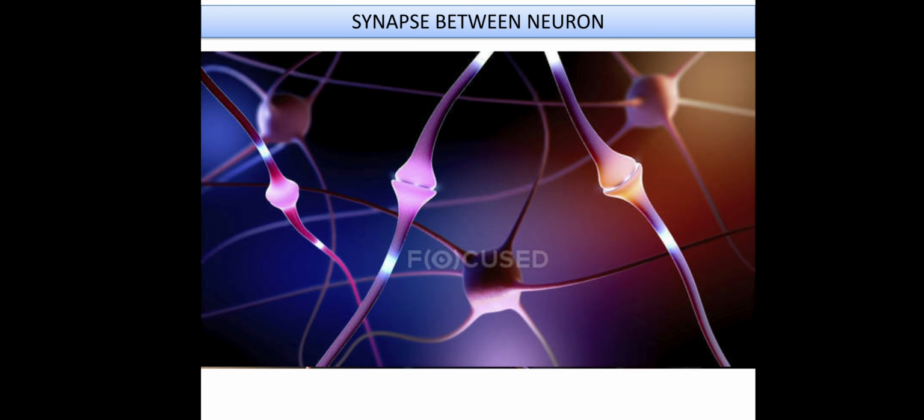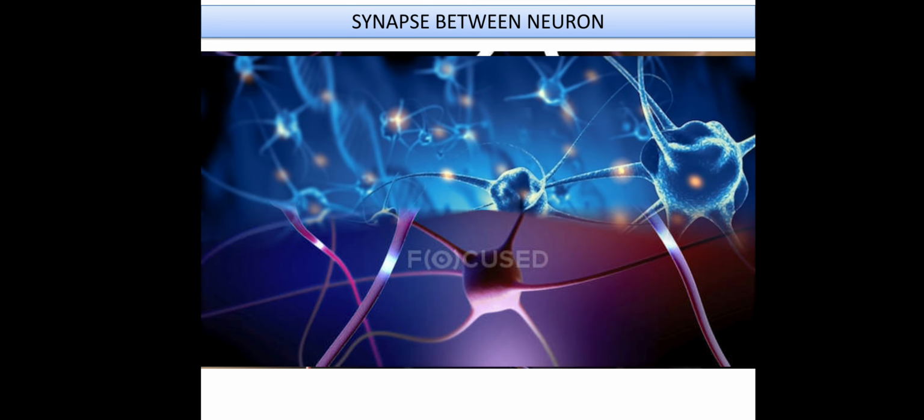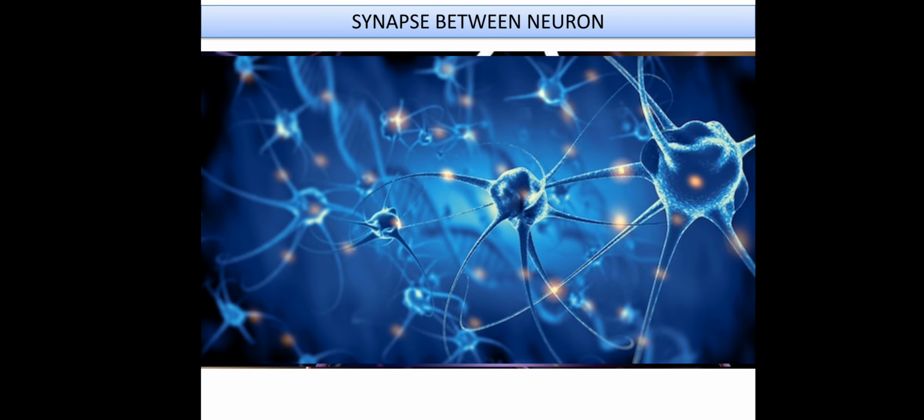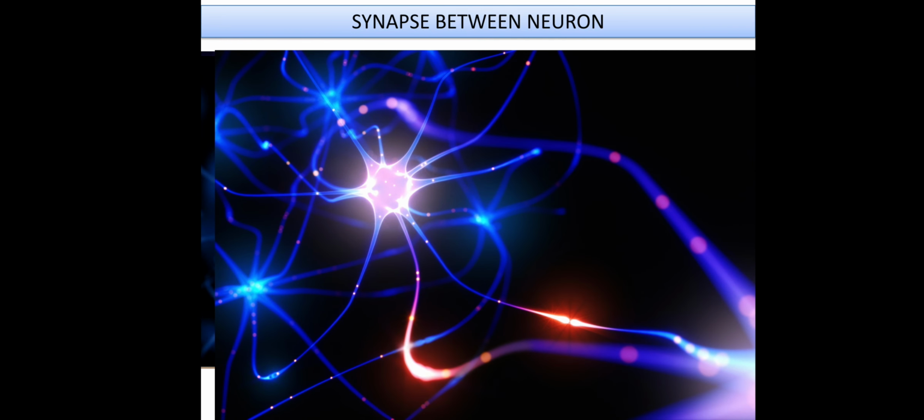Now these signals are further sent through the axon, and in the axon they are called action potentials. There is a myelin sheath as an insulating material around this axon. And now the last step is the action potential reaching the axon terminal, also called the synaptic button, where once the signal has reached there, it again releases neurotransmitters, and this process is repeated to the next neuron. So this is what is seen in this image as a graphical representation.